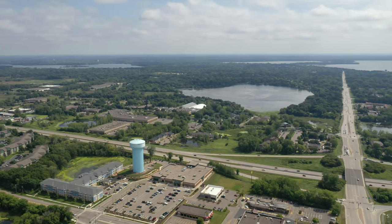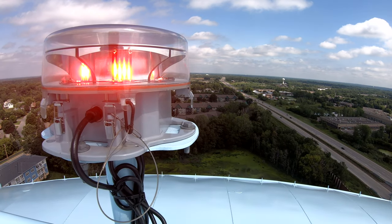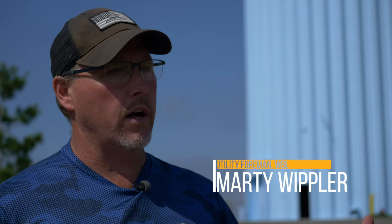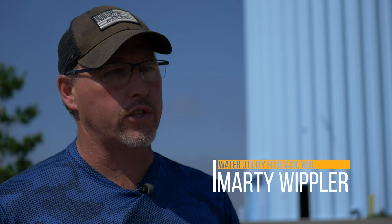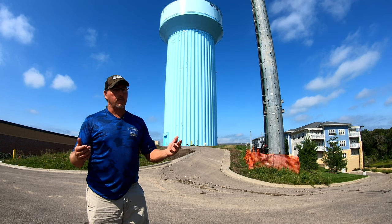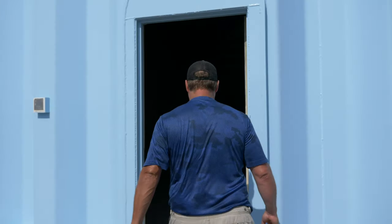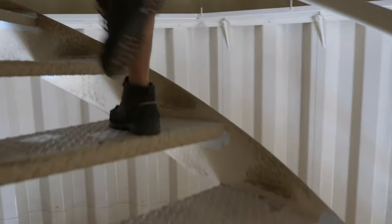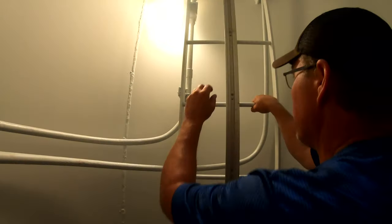This is one of the highest points in the Metro from what I've been told. It's an elevated storage tank. The water is pumped into the system, it holds the water, and it actually helps pressurize the system. It gives you storage and it also helps supply the pressure. The elevation of the water in the tower in correlation to your business or home — that difference is the amount of pressure you're going to have coming out of your home.